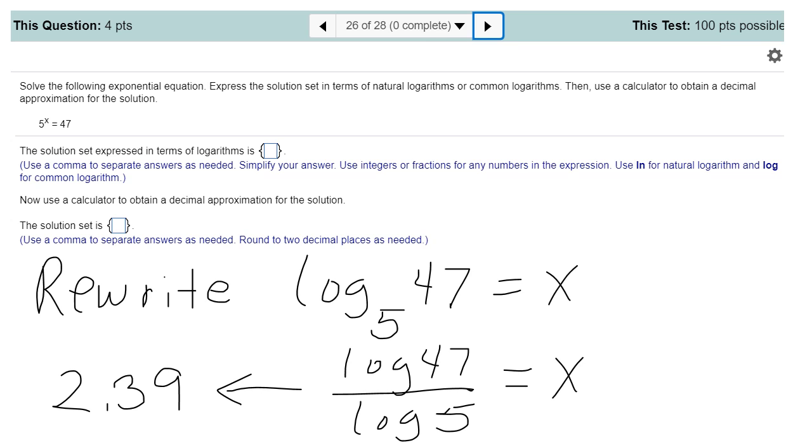Here in number 26, we have to give two answers. The first answer is what they're going to call the exact answer. So I will need to rewrite the exponent problem as a log. So it's a base 5 log of 47. Now if you recall the base change formula, we could have written that as log 47 divided by log 5. Instead of log, the abbreviation ln for natural log could also be used. In either case, that would be your first answer, and the second answer would be the answer you get from the calculator, and that's approximately 2.39 if you round off 2 places.